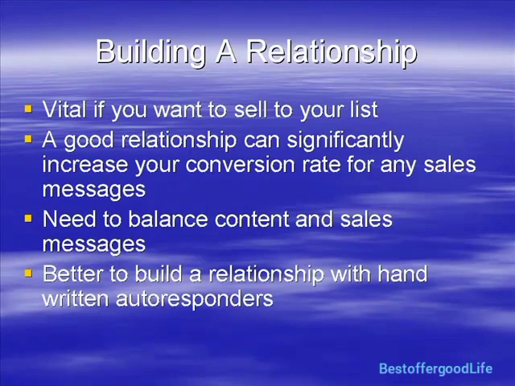It's easier, I feel, to build a relationship with handwritten autoresponders, i.e. you write the message every time you send it. However, that can actually be quite difficult to do. It might be easy if you've got one list, with 5 lists it gets hard, 10 lists, very hard. Over that, almost impossible. So what you need to do is handwrite your autoresponder sequence as if you are handwriting it to them every time.